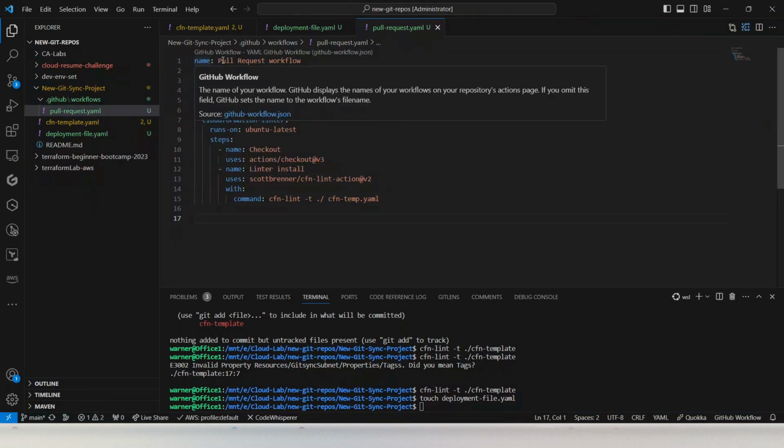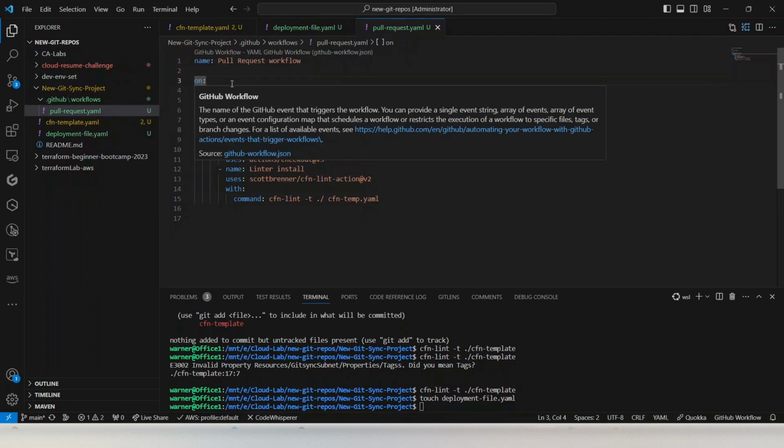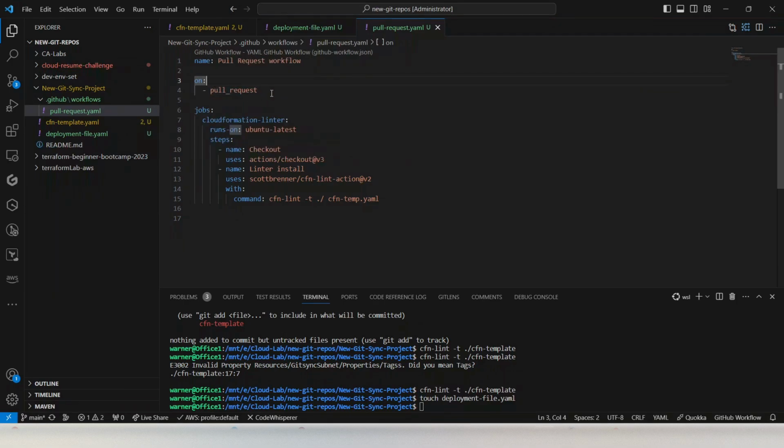So the name of the action is going to be pull request workflow. It's going to trigger on a pull request, and it's going to run the job of the CloudFormation linter, and it's going to check the YAML code that is within the pull request for validation.